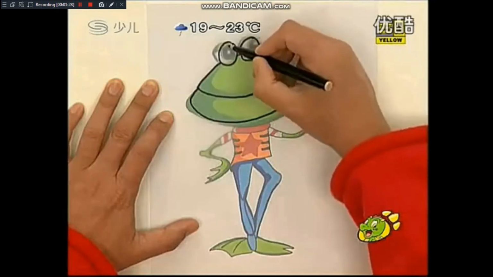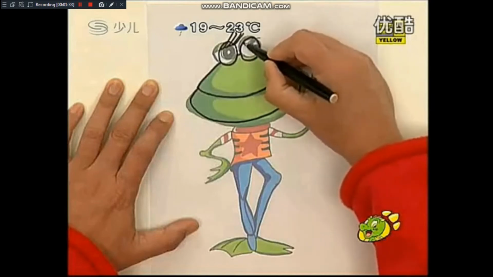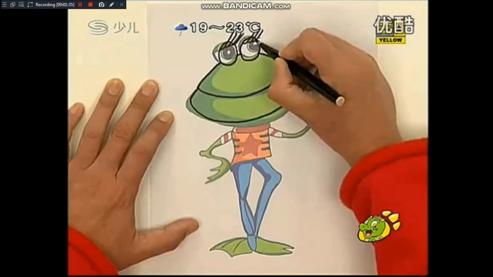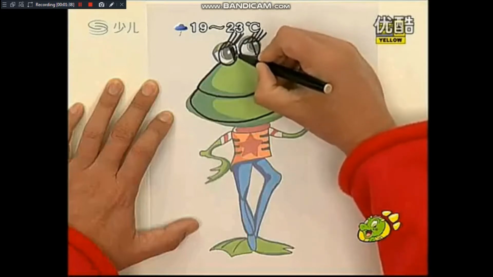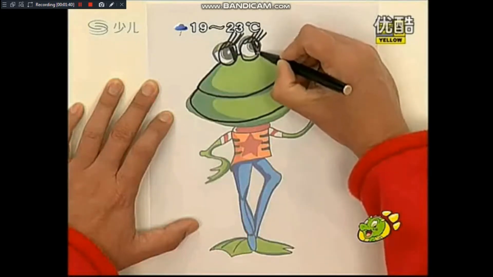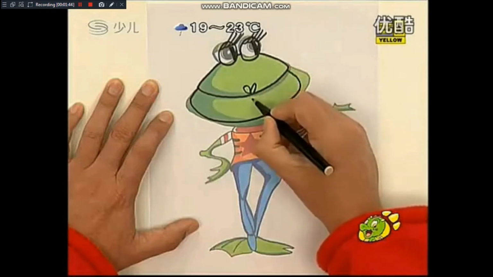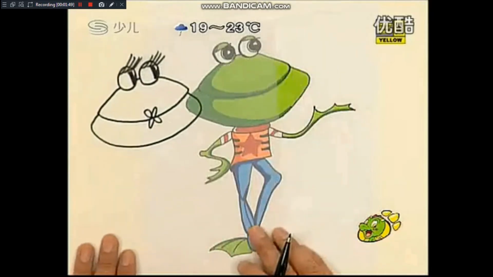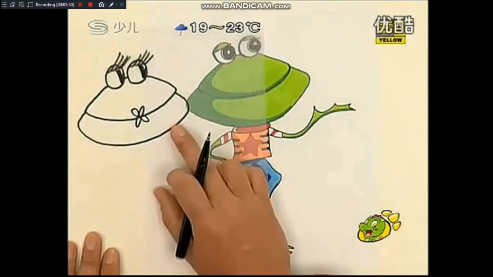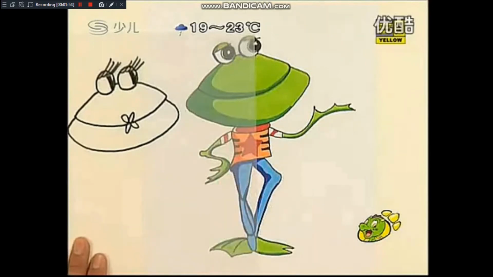And here's a trick a lot of animators use. If you're going to do a girl character, give her great big floppy eyelashes. You look at cartoons, next time you see a girl character, I'll bet you she's got big eyelashes. And you could even give her some lipstick or big juicy lips like that. And look at this, there he is, and now there she is. And all from the same character, just using tracing paper.